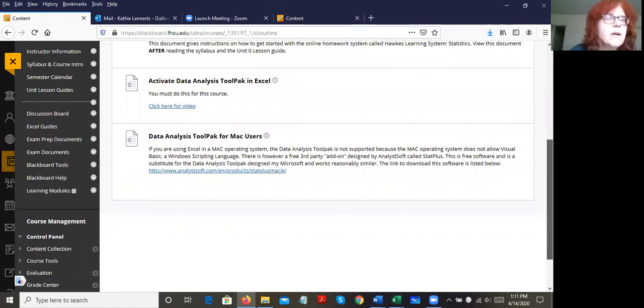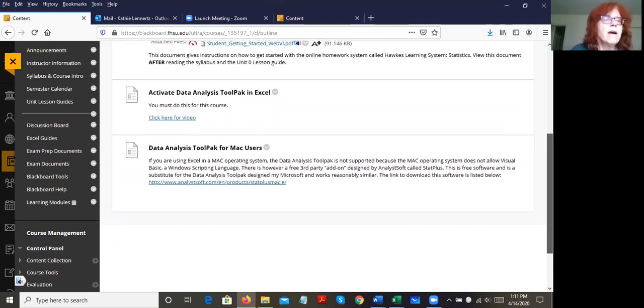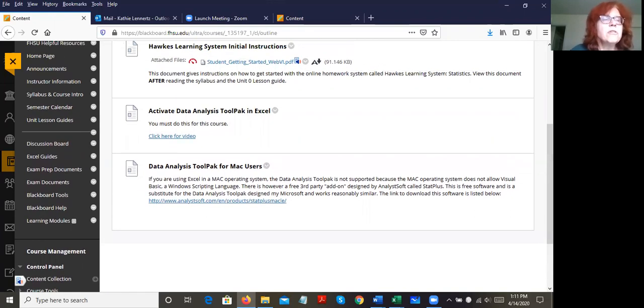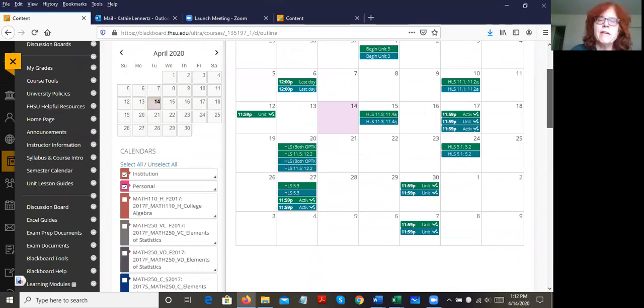Now, after the syllabus and course intro, we then come down to the idea of the semester calendar. Before the term begins, I put in literally every deadline that they will ever need for this course.